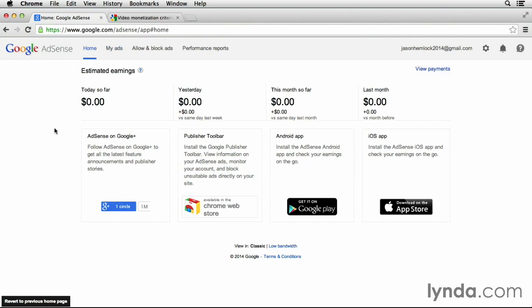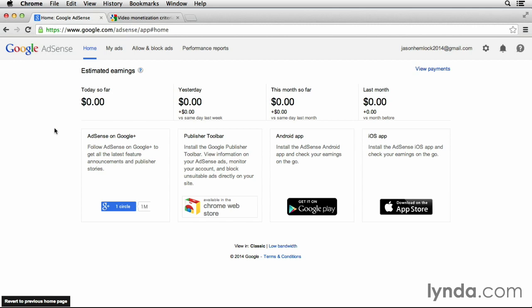In addition to using Google AdSense to monetize your website or blog, you can also use Google AdSense to monetize video games that you've developed or video that you're displaying on your website. Because this is an advanced feature of Google AdSense, it won't be covered in full detail in the Up and Running course of Google AdSense, but it's important to note where you can access and apply to use these features.